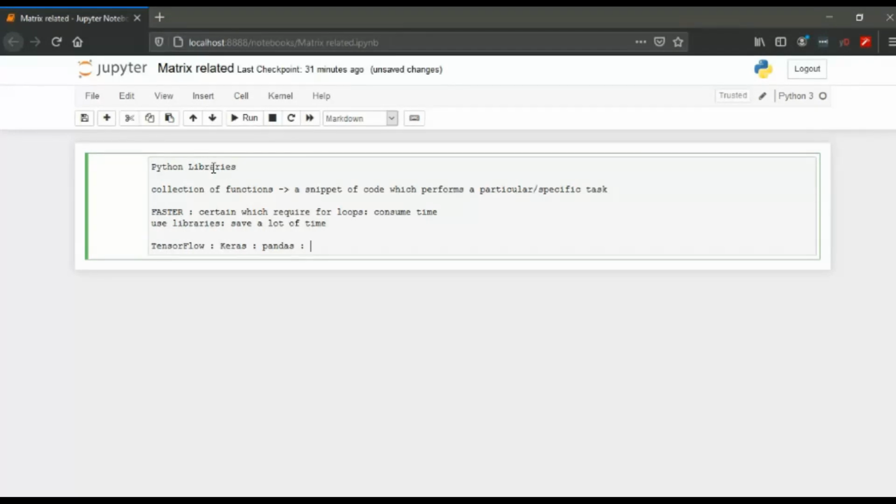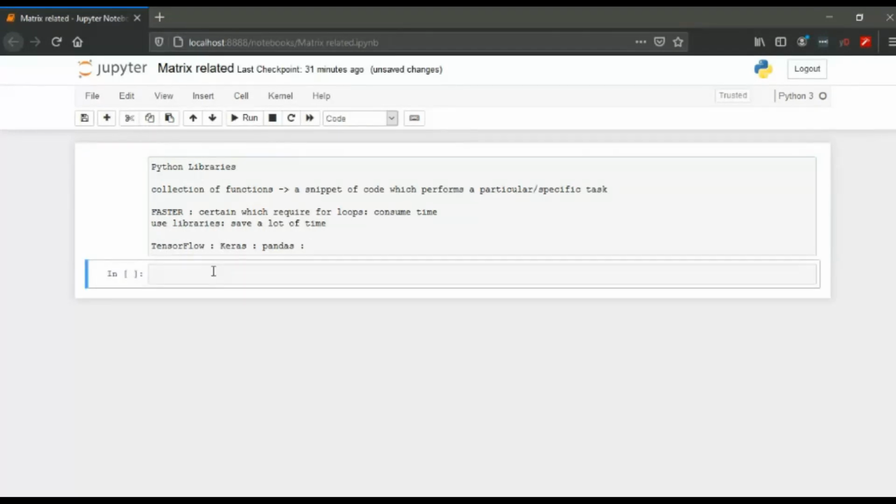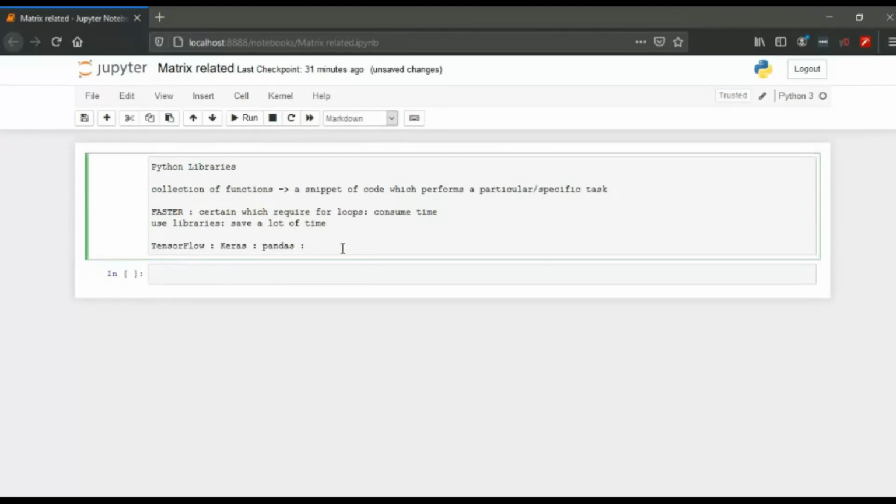I'm just going to introduce one library today and show you how libraries are generally invoked and how things can be done, and using that we'll do a little bit of matrix operation so that you understand that it's not really tough in Python. What I'm going to introduce today is something called Numpy.